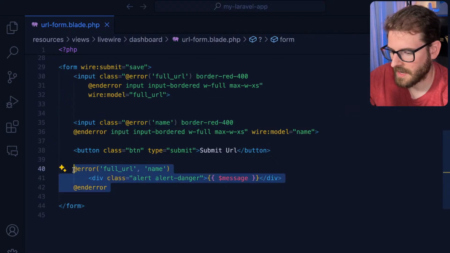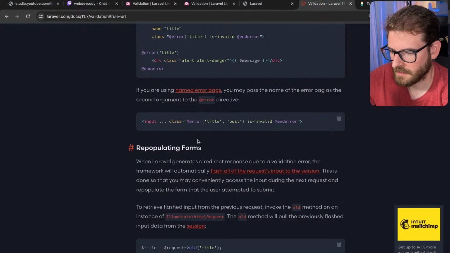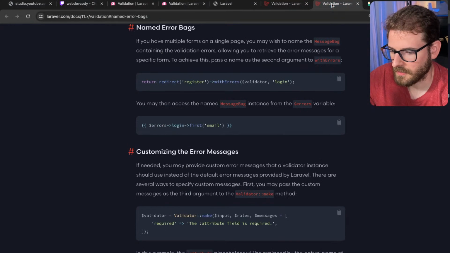Does anyone know? I just want to, if there are any errors at all, show this error alert. Is that something you can do?